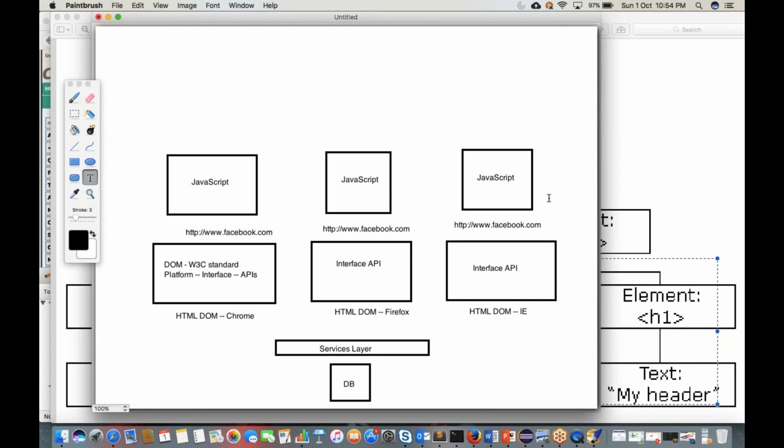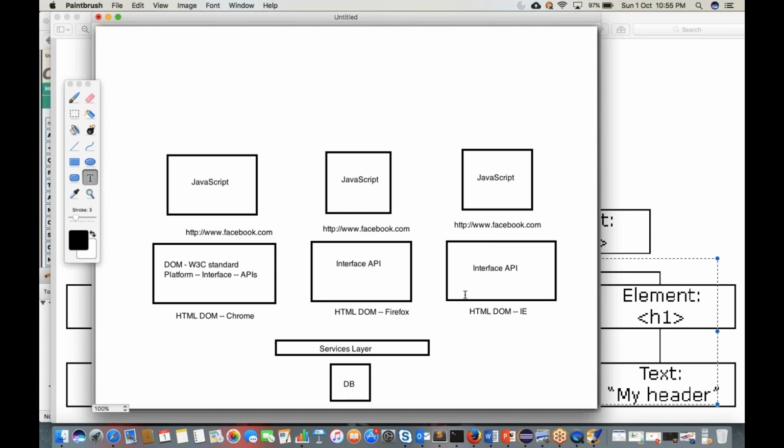They will write separate JavaScript functions for IE, Firefox and Chrome. And this document object model remains the same in 95% of cases for all the different browsers.